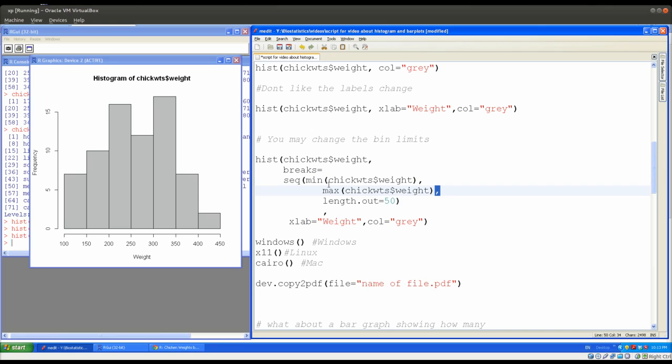The first one is where you start the sequence of numbers, and I'm starting at the minimum number of our weight variable. So what's the smallest value in that range of weights, right? So I want to start there. I don't want to have any observation below that one, so that's where I want to start. And then comma, where do I want to end? So it's the same idea. Now it's the max, so the largest observation of the weight, right? So I use the function max, and I give the same variable.